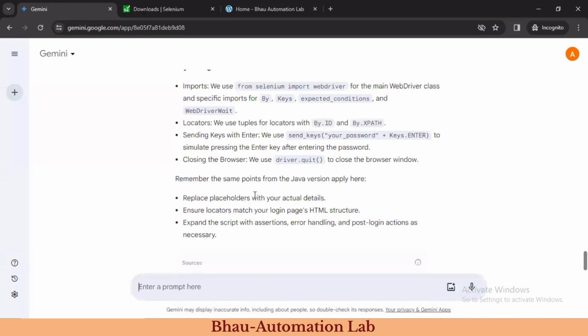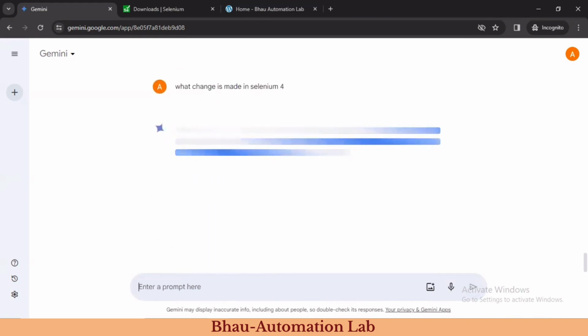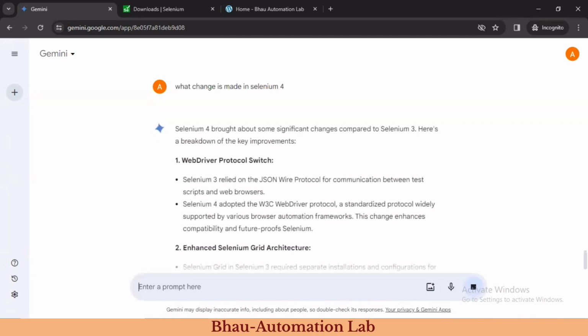Here, as I already mentioned, Gemini has real-time knowledge, so I can ask real-time questions related to Selenium. For example, what change is made in Selenium 4? Let's ask this simple question, because Selenium 4 has multiple new features, and what exactly did the Selenium team change in Selenium 4.